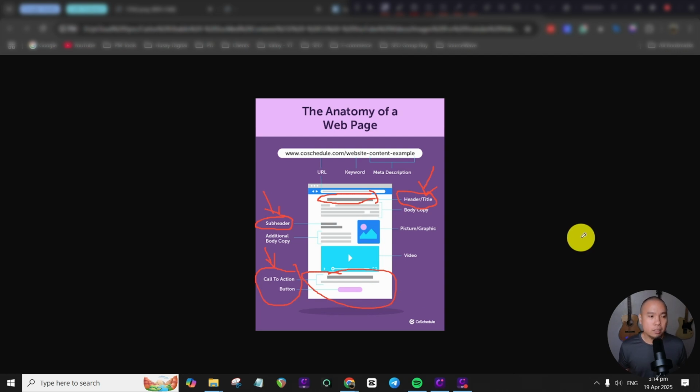But if you ask me, my best performer is actually an open quiz funnel or an open form. What do I mean exactly? If we're targeting home insurance quote, let's say, there will be a homeowner quote, next would be new home quote, there will be landlord, renters, so basically all the subcategories of home insurance quote. As soon as they land on the landing page, they should be able to see it right at the bottom of the header title and subheader. I've been using the same format for almost a decade now, and it's still my best performer to this day.